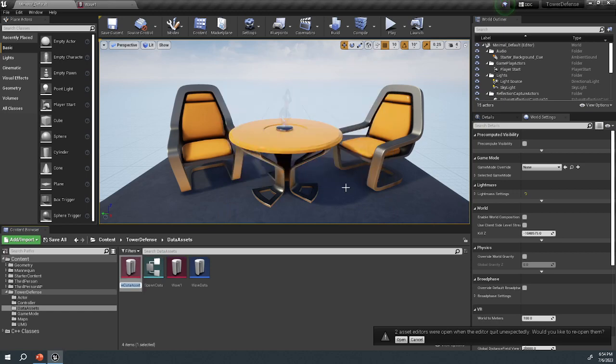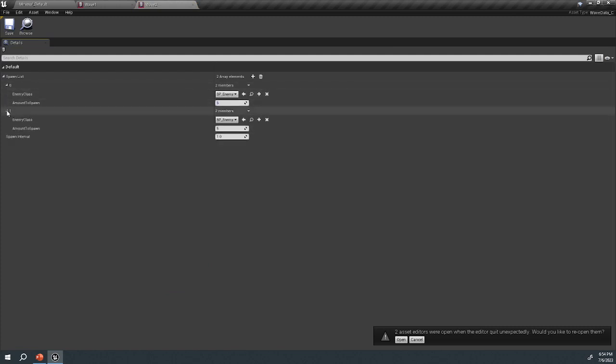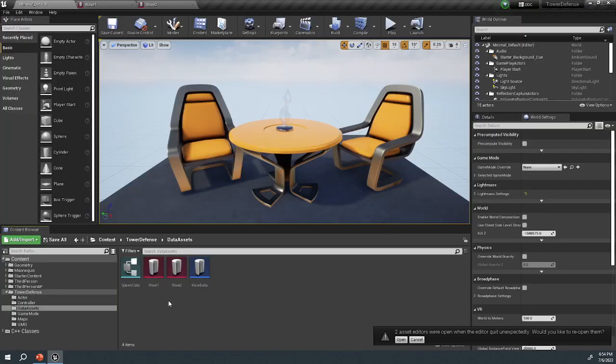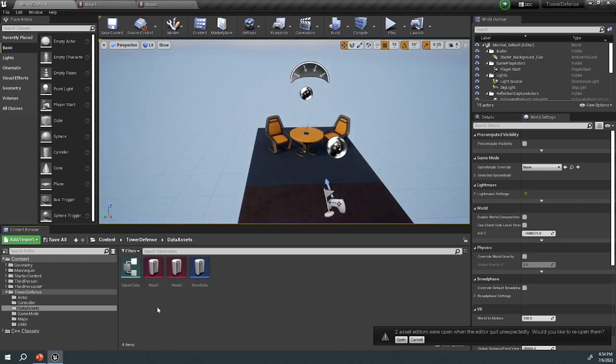So wave data, wave 2, I could choose here na there will be 5 of this for ground enemy. I have 5 na flying enemy. Alright? And I could use this for our spawners.